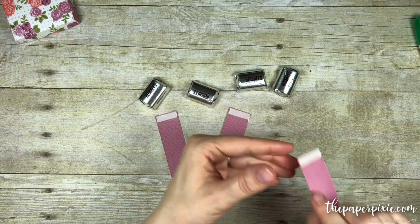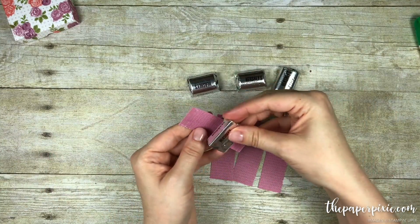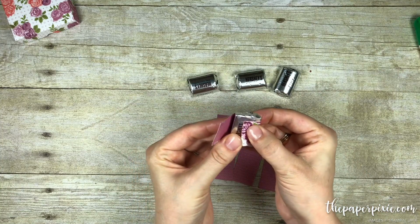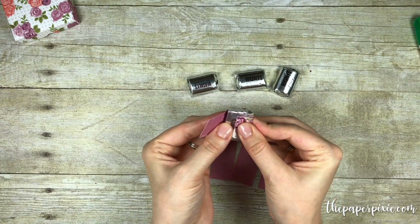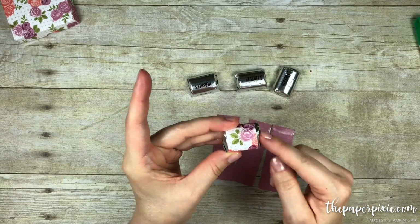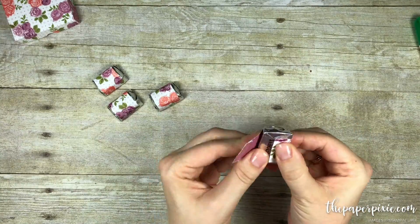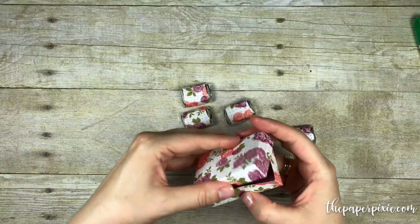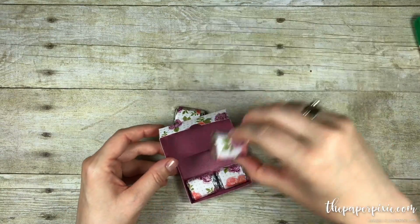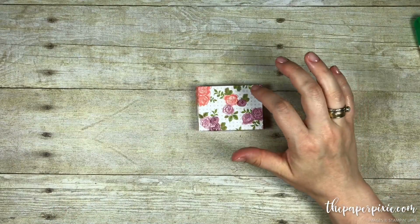Okay, I'm going to go ahead and remove the backing on all of those. And now we're going to wrap our nuggets, and it's easier if you put the nugget face down, wrap the side that does not have adhesive, and while holding that paper tightly wrapped around, push down the side with adhesive, and then you have a beautifully wrapped nugget. So I'm going to go ahead and do the rest of those. Okay, we'll place those in the box. Super cute.